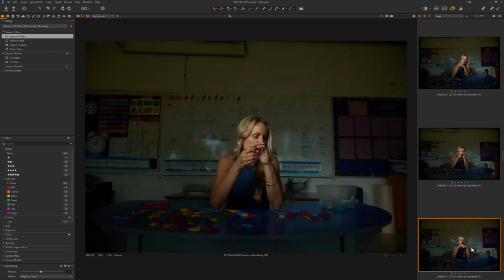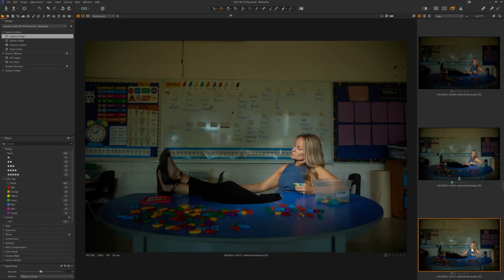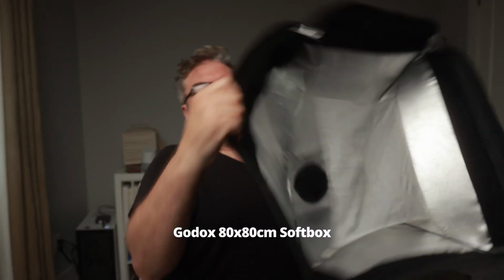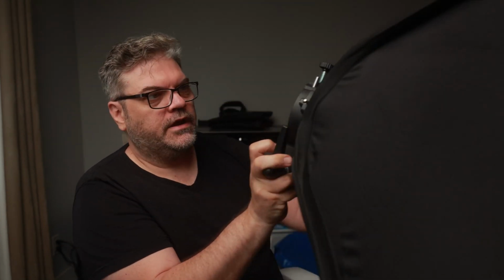Go through these a little quicker. That's not bad. That's nice. I like that better. The reason the lighting is different is I actually changed my modifier here. Instead of the beauty dish, I used this here, pop-up softbox with a diffusion panel, no grid. This is made for these kind of speed light modifiers. Pop that around the edge, drop a speed light in the back, and you've got your softbox.